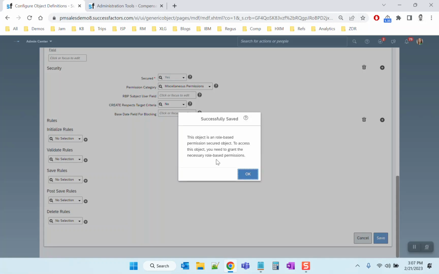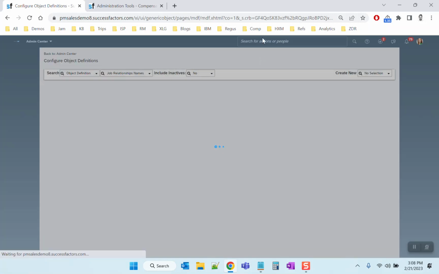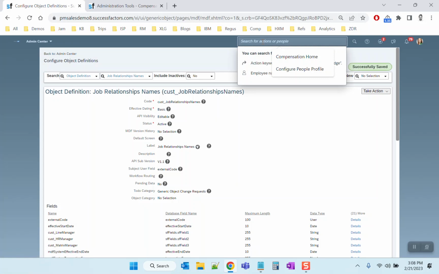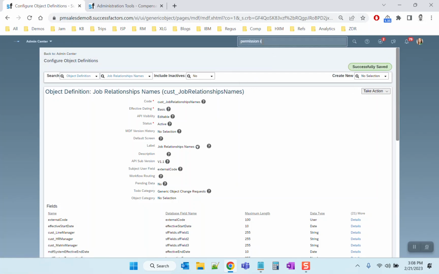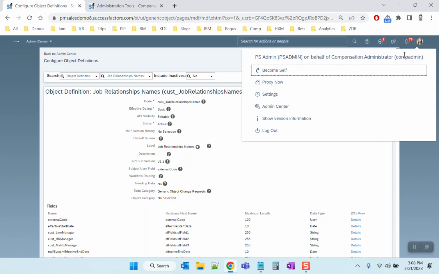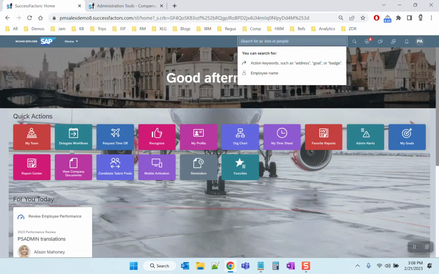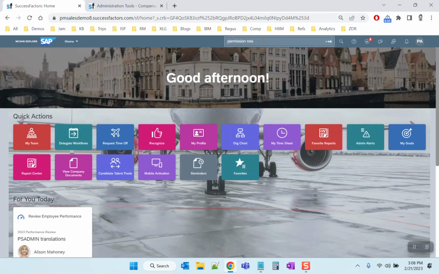Once we have this custom object created, we need to permission it. So we need to go to permission role. Oh, and I don't have access with this particular comp admin user, so I'm going to go back as a system administrator. So permission role.